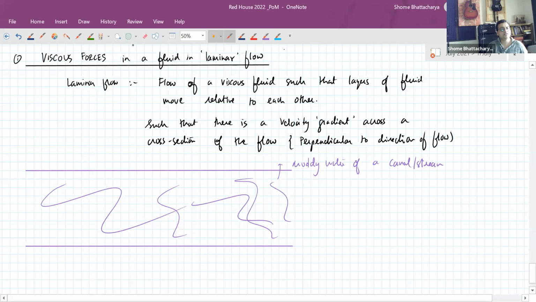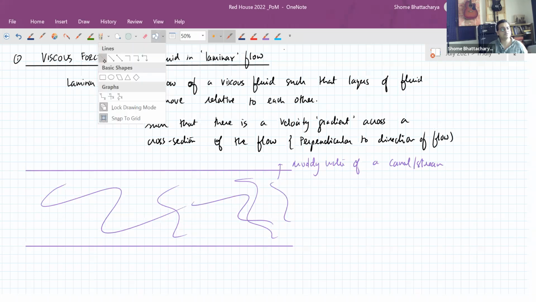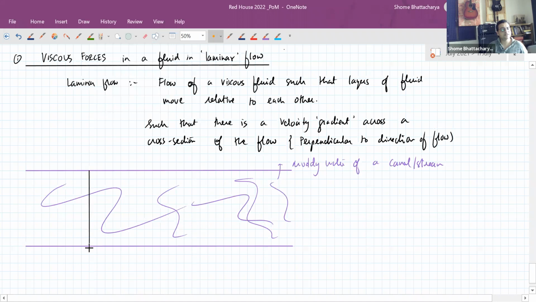So now if we visualize a very idealized situation where the velocity vectors have a uniform vertical gradient. That is, if we observe the velocity vector of these liquid molecules at any position, we will see that as we go down the water canal, like if we go deeper and deeper, the velocity is decreasing uniformly or linearly.